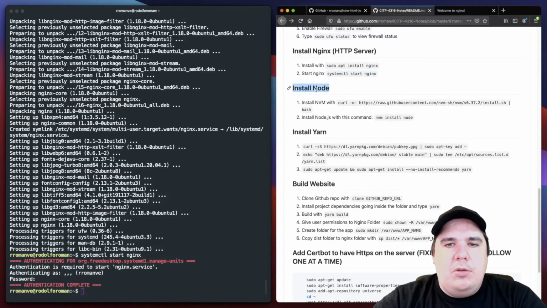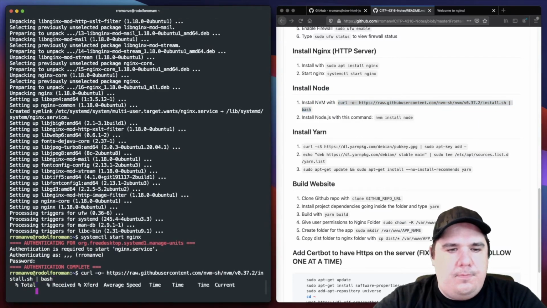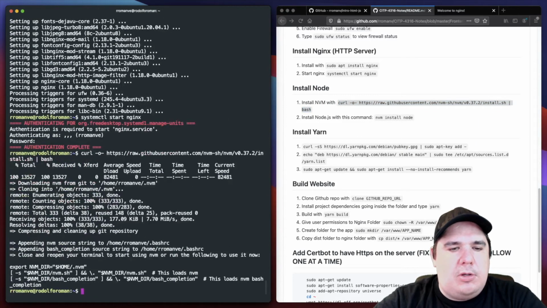Now, this is not needed for the to-do application, but we're going to need it later. So we just need to execute this command to have npm installed, and then we just do npm install node.